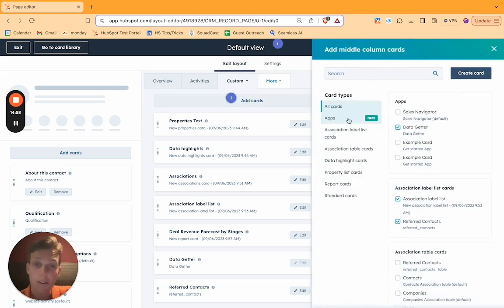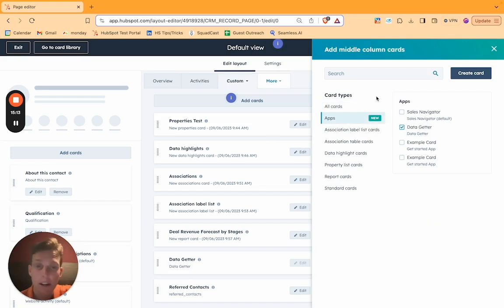And looking at this, there are lots of different card types in the middle as opposed to the left side. What's up and coming is this middle section is going to start having apps for you to easily see what's going on through third-party apps. I can't wait for this to take off. This is going to be really exciting, for real.